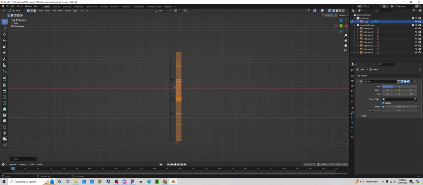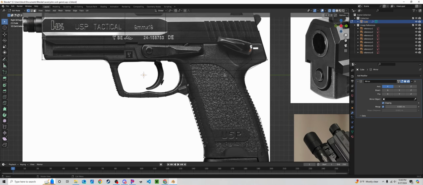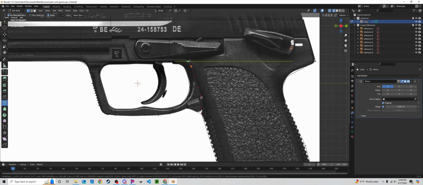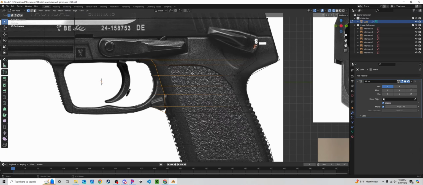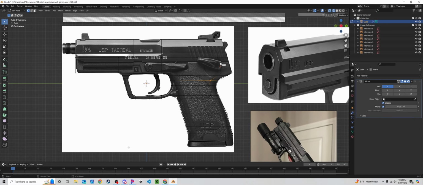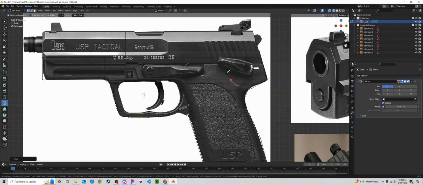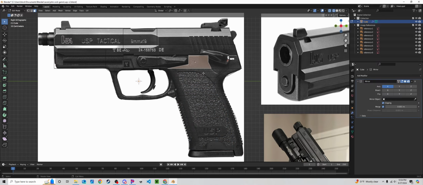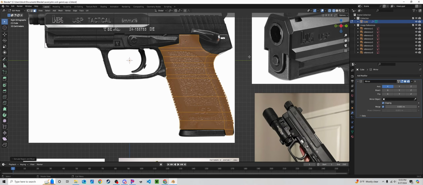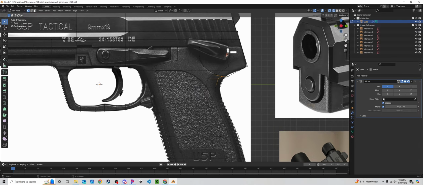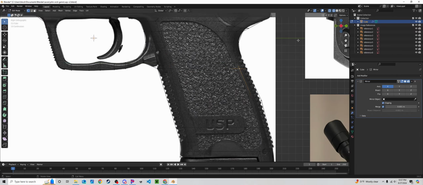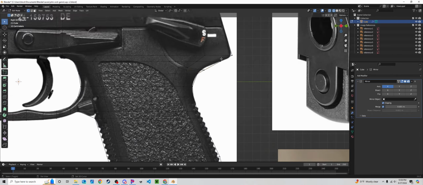The first thing I do whenever I'm making a model in Blender is gather references. The longer I've been doing Blender, the more and more references I've been gathering before I even start working on a model. I usually try to get as many different angles as I can, mainly left, right, front, and back, and also get pictures of any specific details I will need to get just right, like the bullet, sights, and magazine. Once I have my reference images, I'll trace out the general shape of the weapon in wireframe mode.